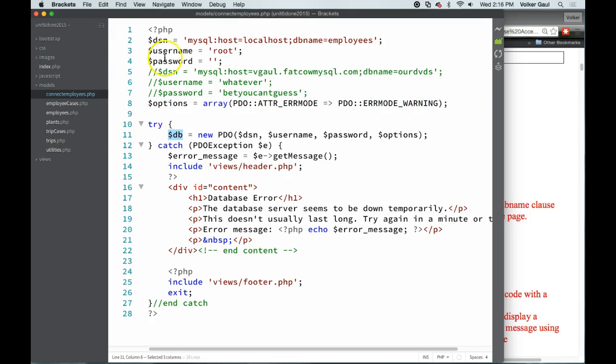Could I rewrite these so those aren't out there? Maybe, but those are pretty small. They're strings for the most part. They're not going to kill anybody, so I just leave them there. Most of this comes out of Murach with some tweaks. So if all goes well here, and notice this is PHP, so it just executes. There's no function here. It executes immediately. If all goes well, we should have a connection to the database. If it doesn't go well, then we get our error message, and you see it on the screen.